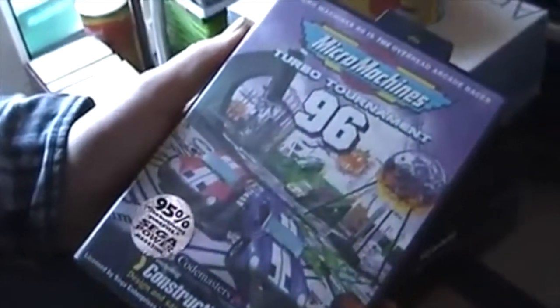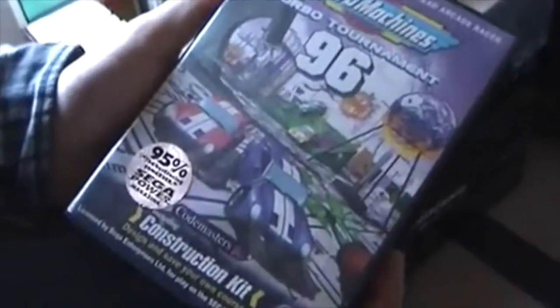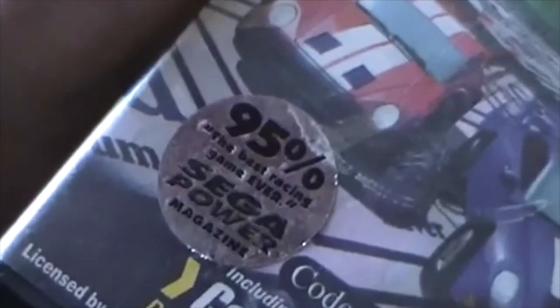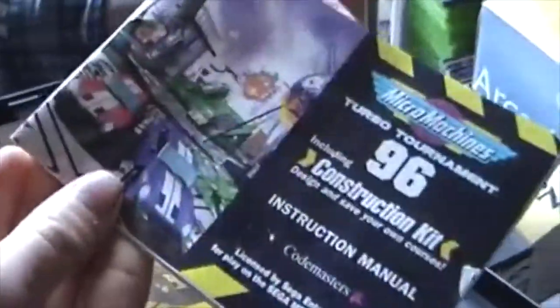So we've got here the box for Micro Machines 96. I see there it says 95%, the best racing game ever. What would you say about that, Gary? Does that still hold up today? I think it does. Yeah, I think we'll agree with that. So there's some stuff inside the box, isn't there? Yes, a bit unusual. Obviously, you've got your cartridge there, your J-Cart, and there's your instruction manual.